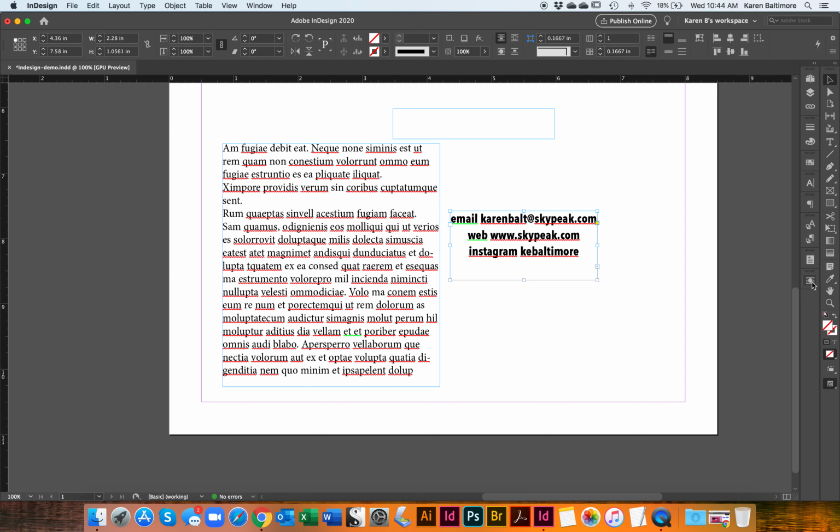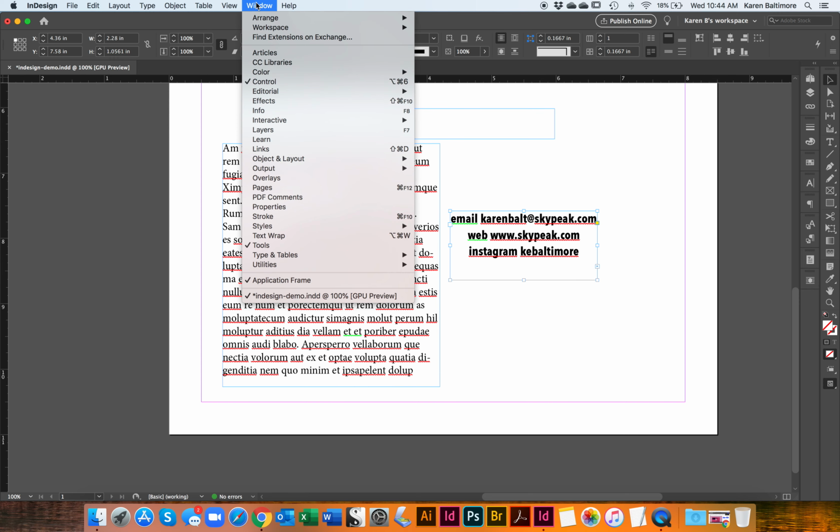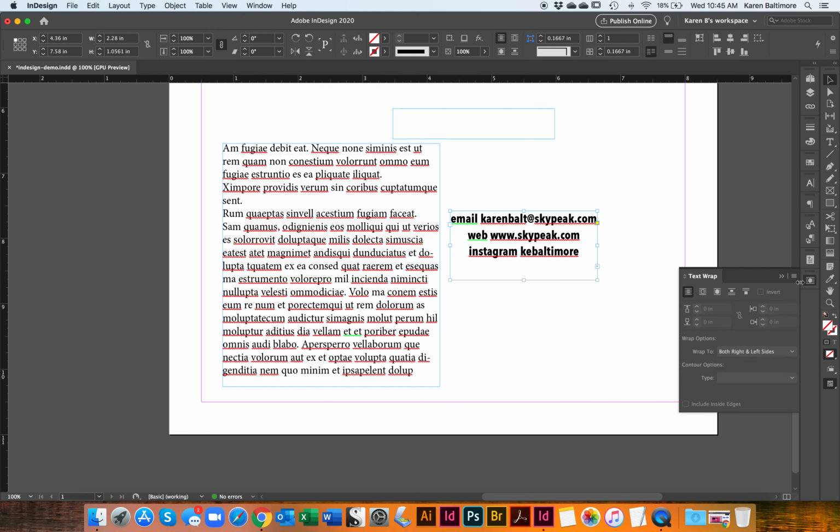So what I'll do is there is under Window, Text Wrap, which I have my little icon over here. There's different styles you can do. You can do it above and below or just around. I usually go with the wrap around. And the text, say the quote is going to be on the right-hand side. So I want to cushion it, basically, is what you're doing, is building a cushion around this text. You select the wrap around the bounding box, and then you can select how far around the bounding box on each side.